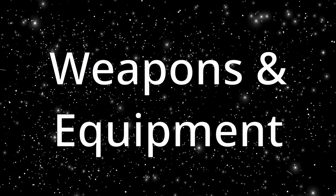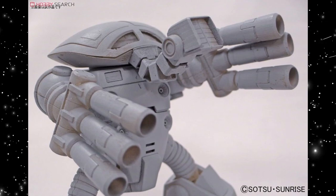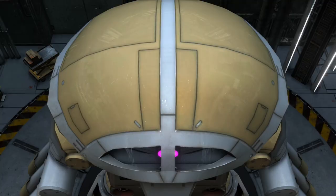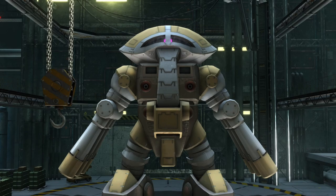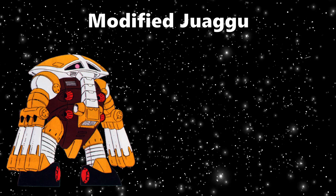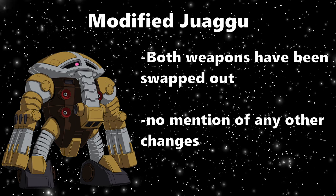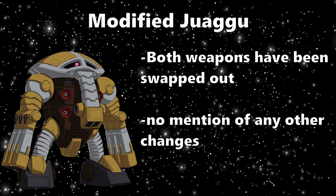Before we get into weapons, two quick notes. First: the Gwagu's trunk is not a weapon. It has never been shown to be used as a weapon, and being a heat duct, it likely doesn't have the weight and sturdiness behind it — if he swung it at a mobile suit, it would probably do more damage to the trunk than the suit. Second note: the modified Gwagu. During Gundam Unicorn, the Zeon Remnants found the old Gwagu and modified it, changing its two weapons. The new weapons are very similar but serve different purposes, so I'll make clear which version I'm discussing.